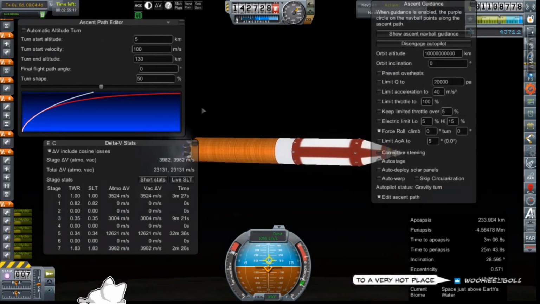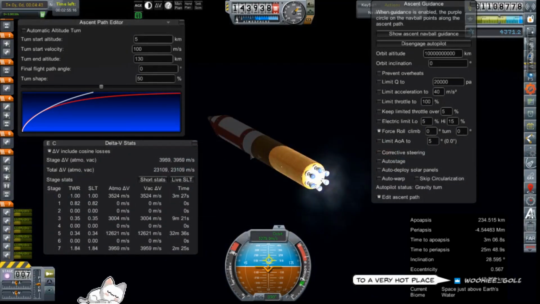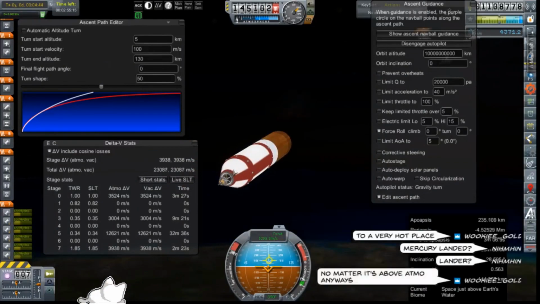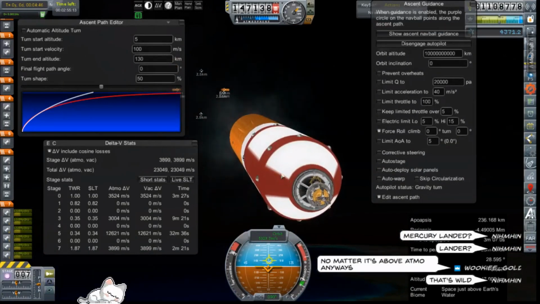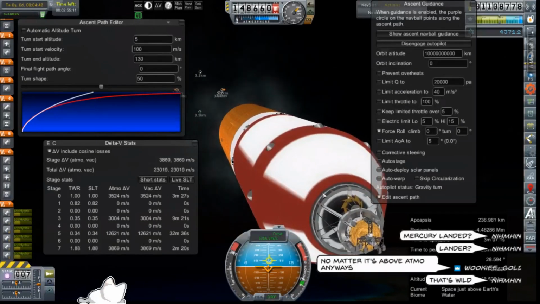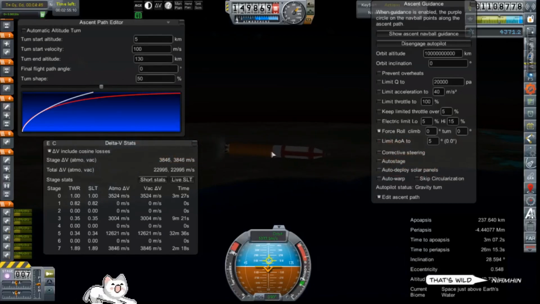So, this monstrosity is going to a very hot place. Yes, it is. Oh, scatter is being really weird. With a lander. And a rover. And it's got a nuclear engine. And it's big.